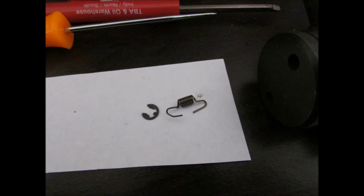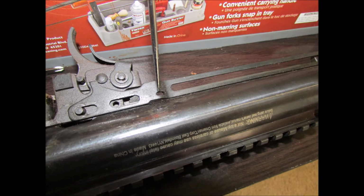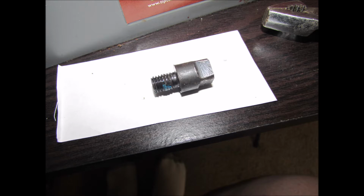And this is the tensioner spring. The bigger loop on the end faces towards the clip when they're all installed, which goes right here. The bigger loop goes where I'm pointing, right there in that little hole. And then the flatter loop on the front of the spring goes there on the anchor hole. And here we are unscrewing that bushing that the trigger screw went in, that in turn holds the trigger assembly into the bottom of the action. Just use a pair of pliers or a crescent wrench or something to get that out. And here it is with the little blue Loctite still visible on it.